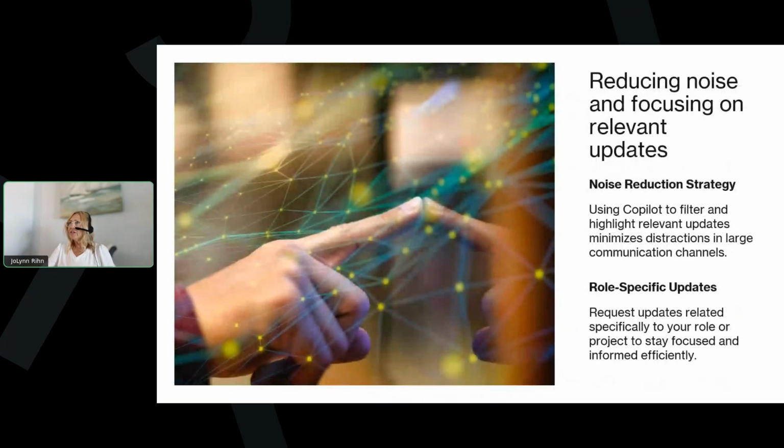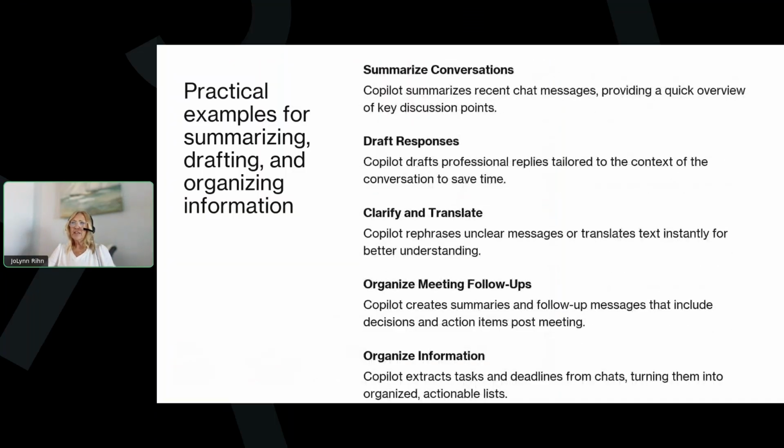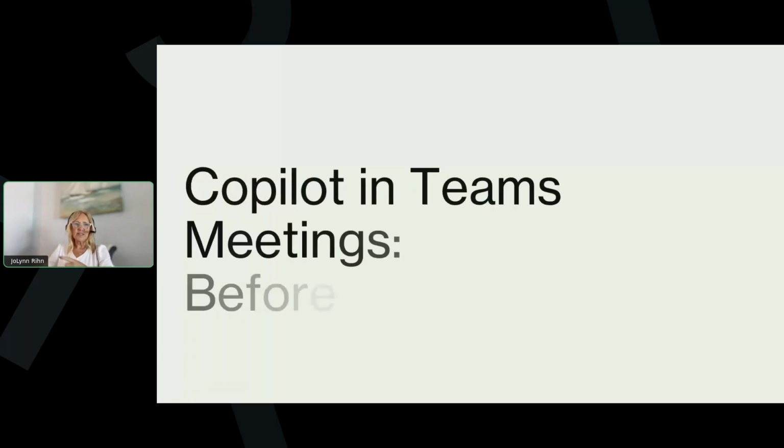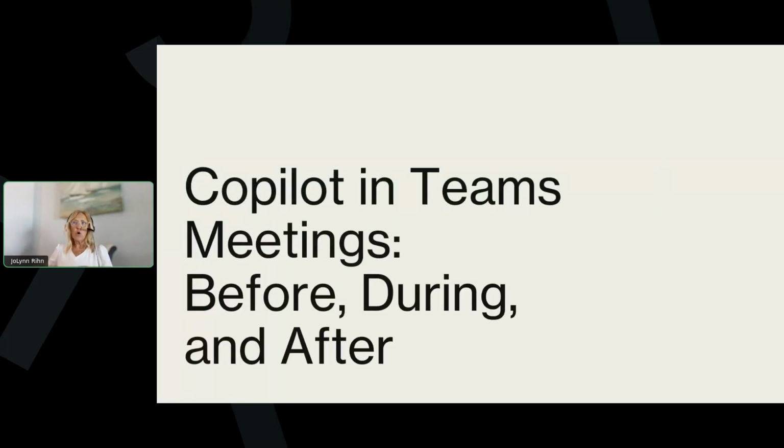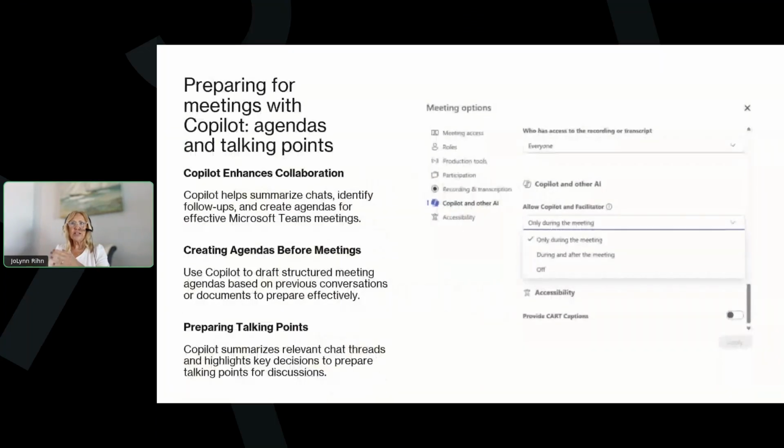Let me kind of get to that here. It could do drafting, it could do translation. I'll show you some of these demonstrations here. But Copilot in Teams meetings, you can use it before, you can use it during, and you could be using it afterwards. And this new facilitator is going to be a great option to use. So you saw how I could use it to help create an agenda. Now I could have told it create an agenda based on this information.